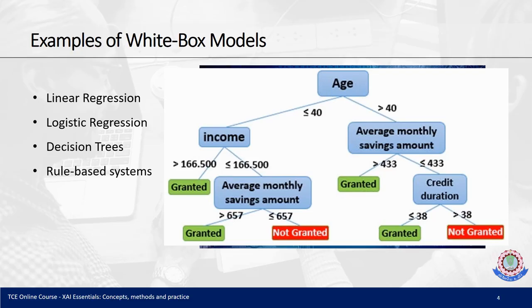Now let's look into another white box model, a decision tree. Imagine a bank deciding whether to approve a loan or not. The decision tree works like a flow chart. Is income above a certain amount? Is age above a certain age? Is the credit score good or not? Is the applicant employed or not? Each decision is made step by step and we can trace exactly why a loan was approved or rejected because the logic flows through clear rules that humans can read and understand. Decision trees are highly interpretable, like the image shown here.